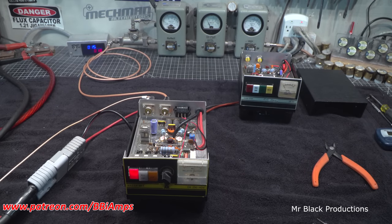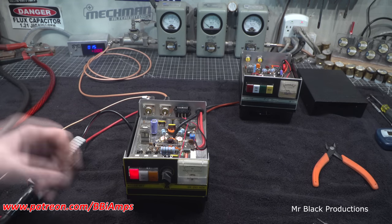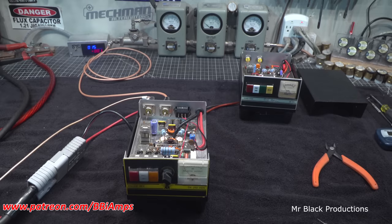Meter's working, lights are working. This thing's running. It's not oscillating, nor can it oscillate. I don't know why somebody would take that cap out of there. I don't know.